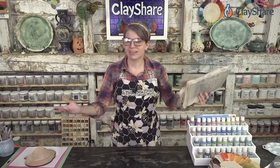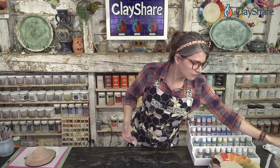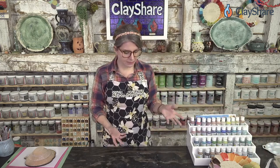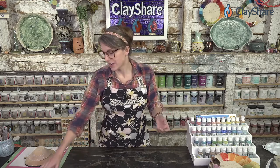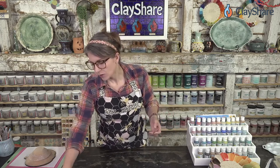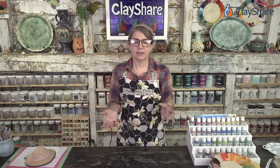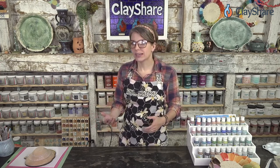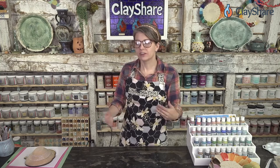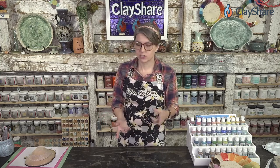Would any underglaze work? Absolutely yes. All right, we're going to make little slab plates — you've seen me make slab plates many times. It's one of my favorite ways to make plates. I like how we can consistently make a plate the same size every time and get the exact same result. I like throwing too and appreciate the slight variations from the wheel, but for me, making plates from slabs is the way to go.